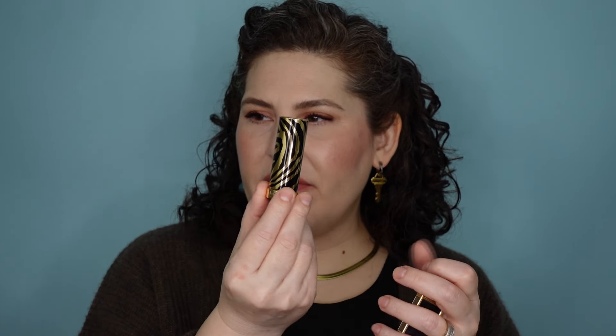One thing I did notice was the bullet felt a little wibbly as I was applying it, which had me worried. But I feel like it's just stunning — the feel of this. It does have a magnetic closure, which is a nice touch, but I wish the cap for $65 was a little heavier. The Byredo is not that expensive and that metal component is incredible. Tom Ford is $59 and it feels really heavy and weighty without a magnetic closure. This Sisley doesn't give luxury the way I'd expect at this price point, though I do like the bright gold packaging with the red S on top, and having the number and color on the bottom is super helpful for storage.